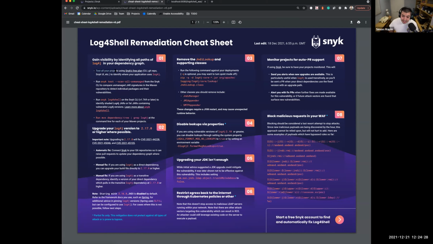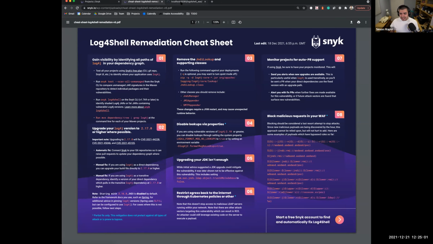The first one is being able to test and identify where your projects use this. The second one is being able to test unmanaged jars that come in outside of your package management environment, your build process. And thirdly, identifying shaded jars, fat jars, jars that have been forked and exist on Maven Central, for example, but maybe something that you wouldn't pick up naturally and straight away. So these are different ways in which you can identify where Log4j exists in your environment.